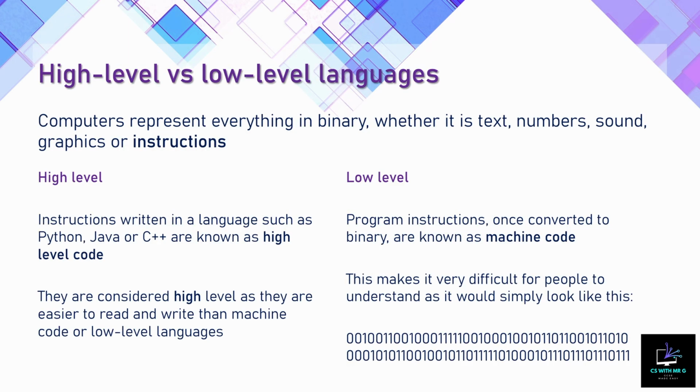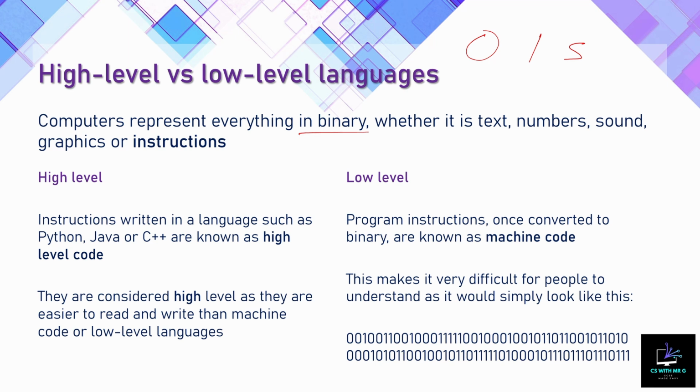First and foremost, if we just cast our minds back to Unit 1, where we discovered that everything in the computer is represented as binary. Binary being zeros and ones, and this includes all forms of multimedia: text, images, sound, graphics, videos. Everything we discussed in Unit 1, we discovered is represented as binary. So with that in mind, we also need to understand how programming languages are also converted into binary numbers.